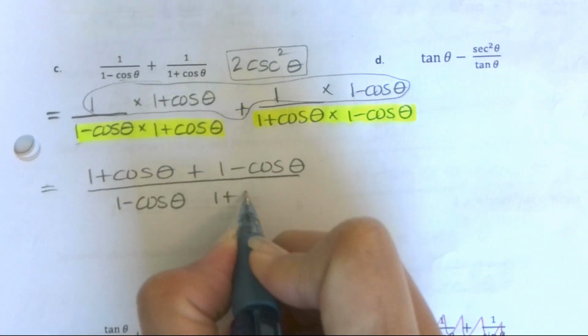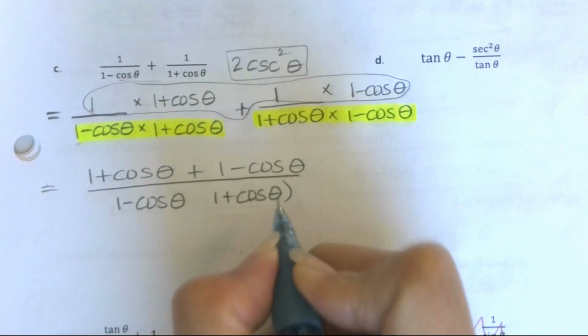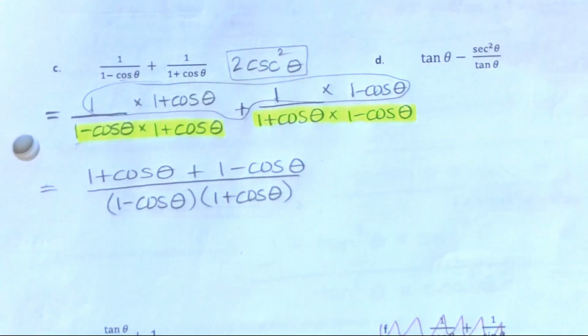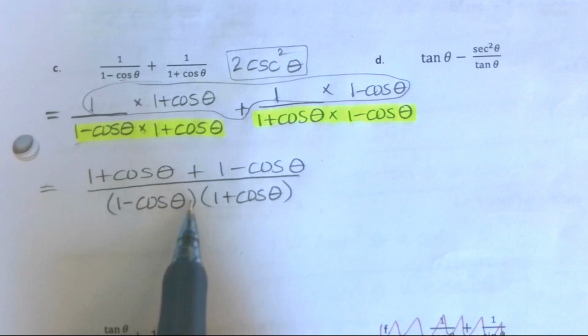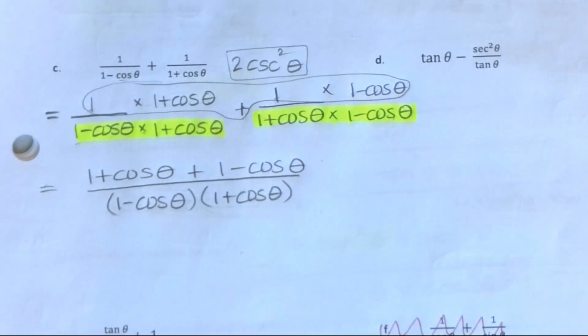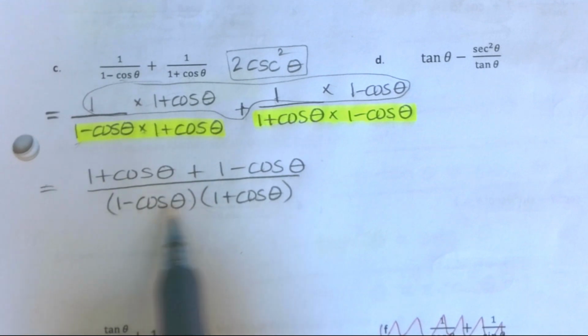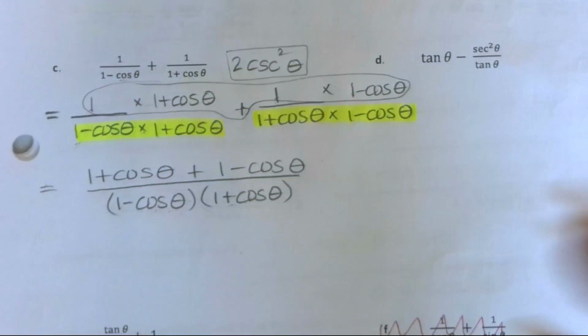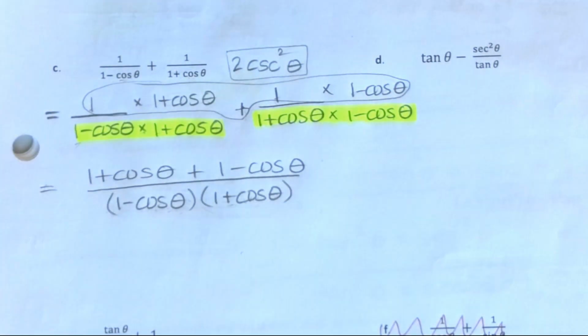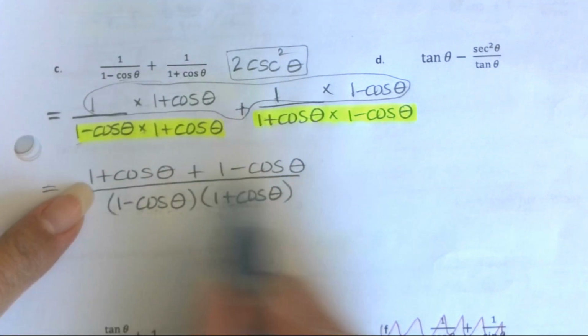Now, because they look so alike, I'm going to put parentheses around them to keep them separated, and to show that I'm multiplying them, because multiplication is equivalent to parentheses side by side. Okay, and again, it does not matter the order that you write these in. So if you wrote 1 plus here and 1 minus here, that's fine. Okay, so up to there, is everybody okay with taking the 2 fractions and condensing? Everybody good? Yeah? Okay.